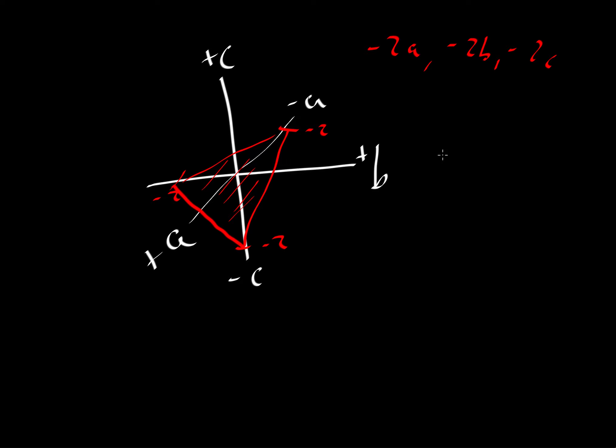We would still go through the same set of operations. We would invert the fractions, and now we have 1 over minus 2, 1 over minus 2, and 1 over minus 2. We can multiply out by 2 to clear the fractions, and that would give us minus 1, minus 1, and minus 1. What we're going to do is a little bit of a trick. Instead of leaving the minus sign there, we're just going to put a bar over each of these, and that'll mean a minus 1. So these would be the Miller indices for the face that is hitting these at the negative side.